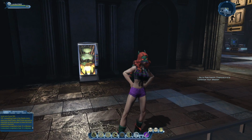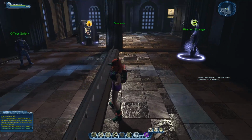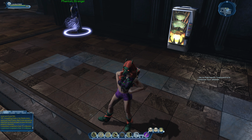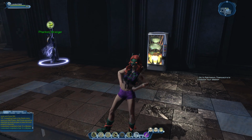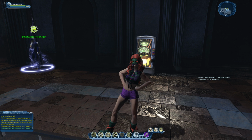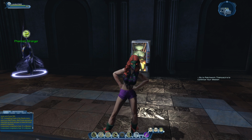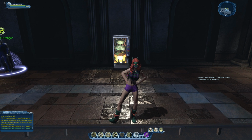So this is the Victorian face mask, and just going all around, it kind of makes me think of Batwoman. If you've got long hair, it doesn't fully cover the whole head. It's like the hair is coming out through the mask, but it does look quite nice with the red vibrant eyes. It kind of gives me an evil type of look, other than where you see the actual eyes of your character, but it does definitely look quite awesome.